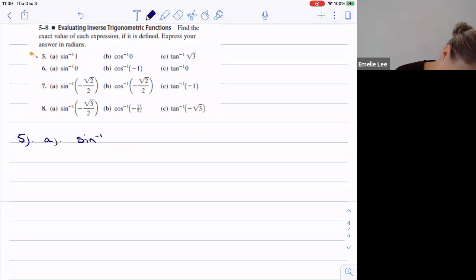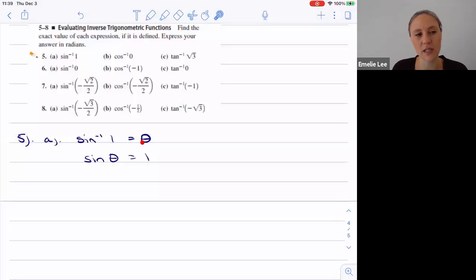5a. So now I've got the inverse sine of 1, and I'm going to say is equal to theta, just because it makes it nicer to look at. So then I can rearrange this and say sine theta must be 1. If I move this inverse sine over here, it's a revolving door, right? I can write a equals b is the same as b equals a. So now I'm looking for an angle, some angle that gives me a y value of 1 in my terminal point.